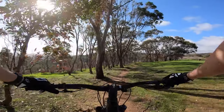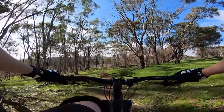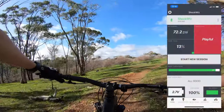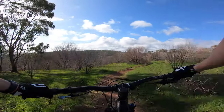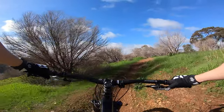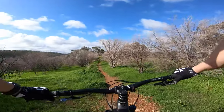I've just cut straight up the guts of the park and I'm back at the top where all the downhill runs start. I'm at 3.7 kilometres in. My ShockWiz is unchanged — still at 92% tuning score, which is the highest I've had it even on my other tunes. I need to ride the features I normally ride, including the drops on this trail, and see if it makes any difference. I'll get to the bottom and then we can tune up that low speed compression if that's what it still wants.